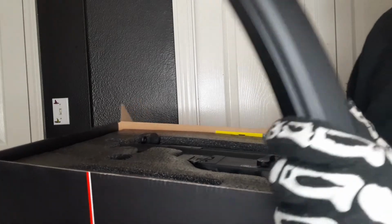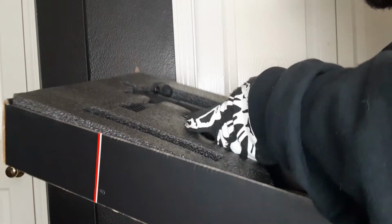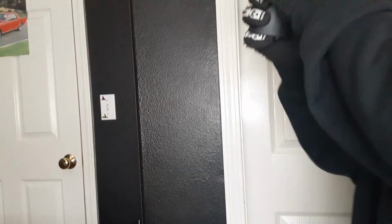I don't know if they use this or not, but I got it off Amazon, and it sounds like it has BBs inside of it, which it did not say it came with. So that was pretty nice. And I don't believe the MP5K comes with any battery, so I am gonna have to get a battery for this gun, because I don't believe it comes with the battery.